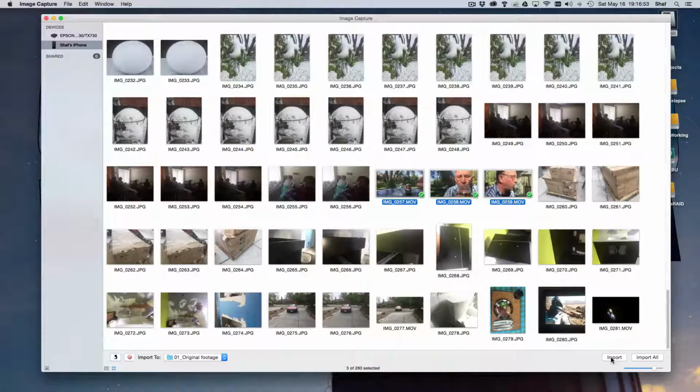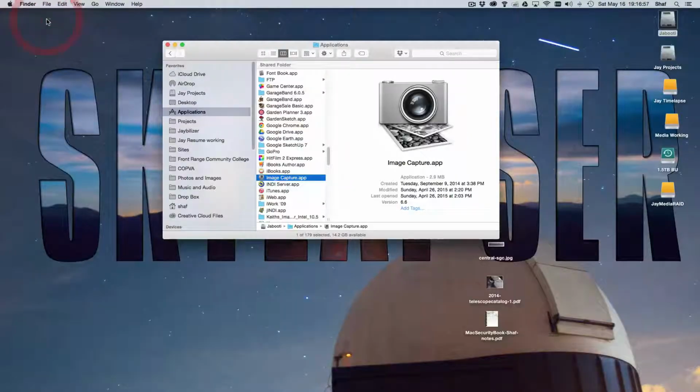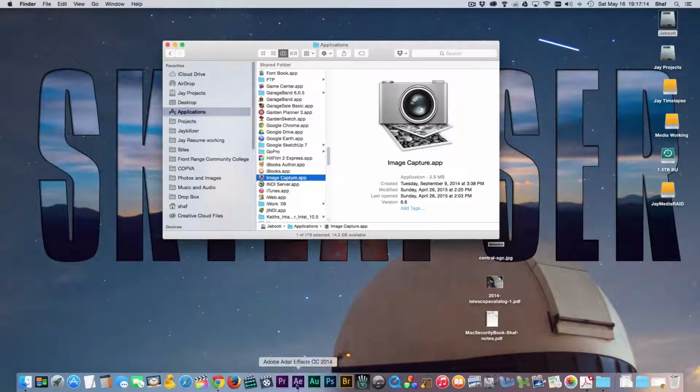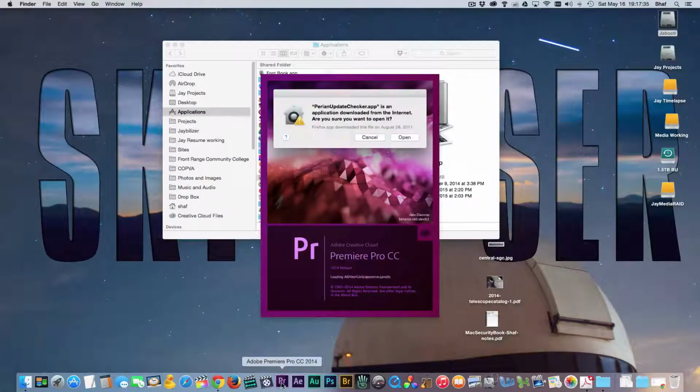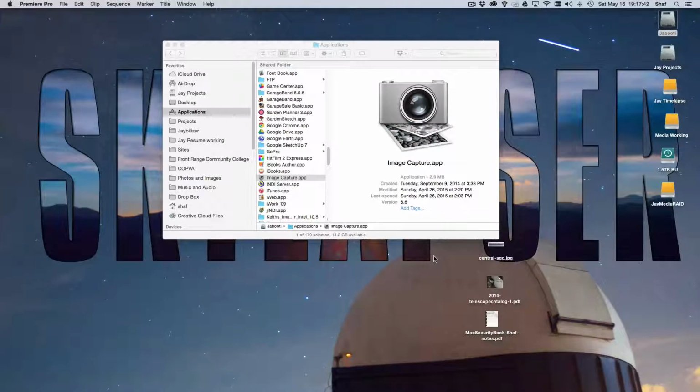Something to note is that the iPhone captures the slow motion files at 240 frames per second in 720p, and that's what we'll actually be converting this footage to. So I'm going to launch Adobe Premiere here. This is Adobe Premiere Pro CC 2014. Your version may vary. I think you can use CC onward to do this. I'll launch this, and I'll start a new project.